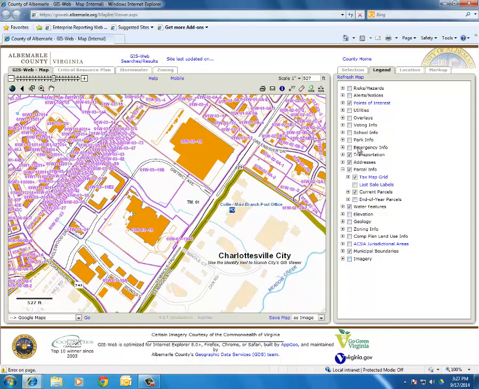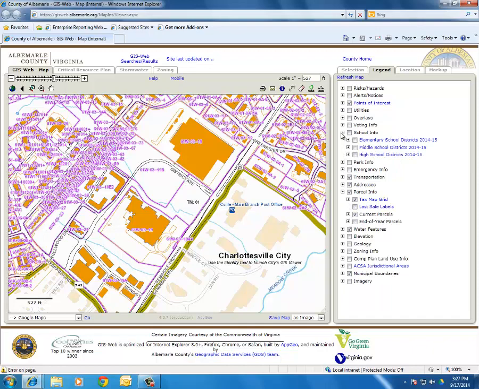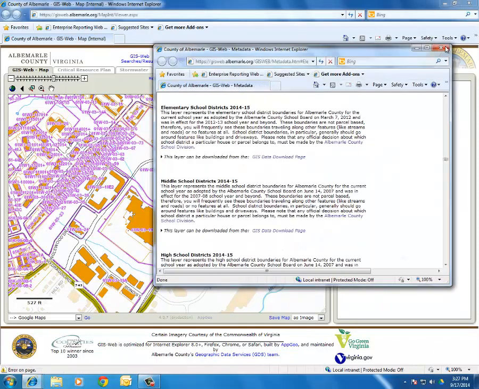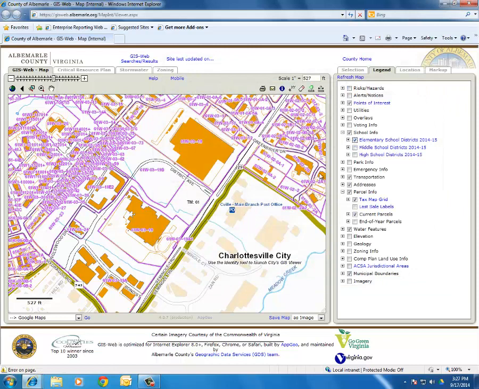So going in here, you've got a lot of power to change and display all kinds of stuff, but it also means that you can make a pretty confusing and busy map. So use it with caution. That's why we have a lot of the preset stuff up here. But if you start with the basic map and put some additional things on, it can help, like looking at elementary school districts. And then you click refresh. It'll refresh the map, and in this case, it put the line on there. With the parcels on there, it gets kind of confusing because there's a lot of information.